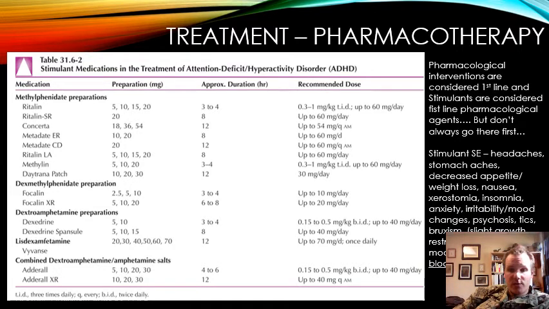If I've had a patient who has found Concerta to be intolerable or ineffective, then I would go to Adderall. I often start people off at a dose of 15 or 20 milligrams of Adderall XR. If they're pretty small, I'll start at 15. If they're 150 pounds or more, I'll start at about 20 milligrams of XR Adderall, and then titrate up in increments of 5 milligrams every couple of days to a week or so.